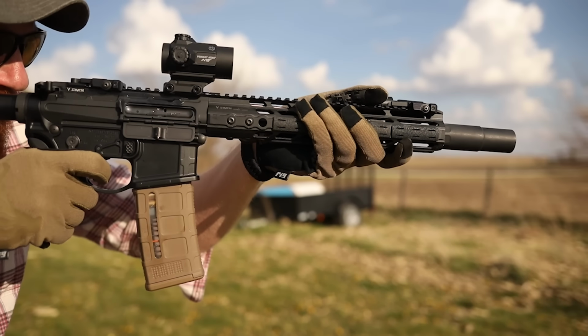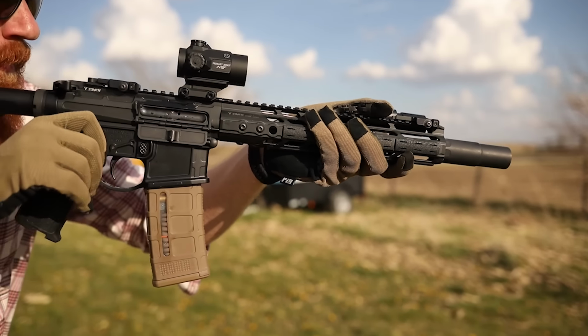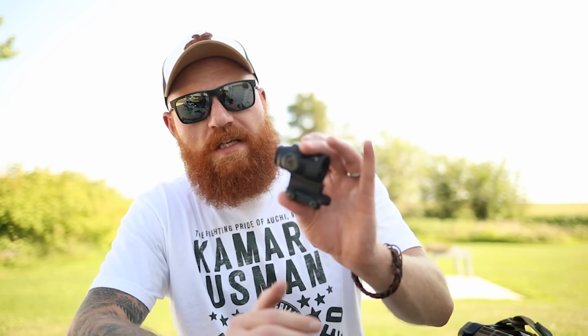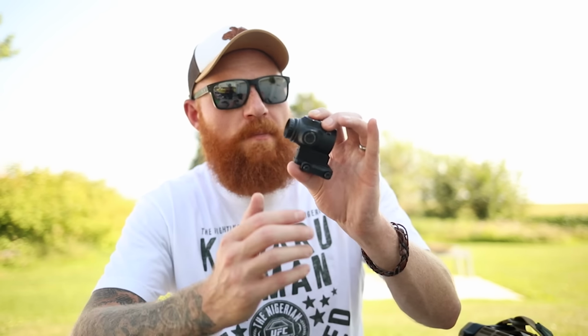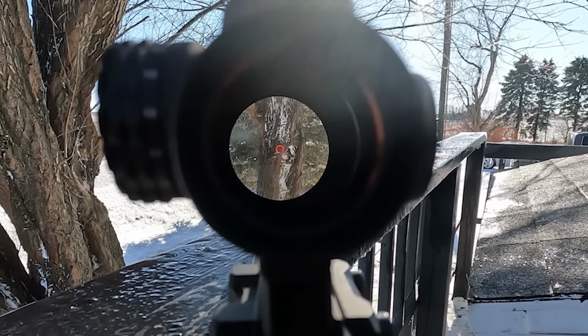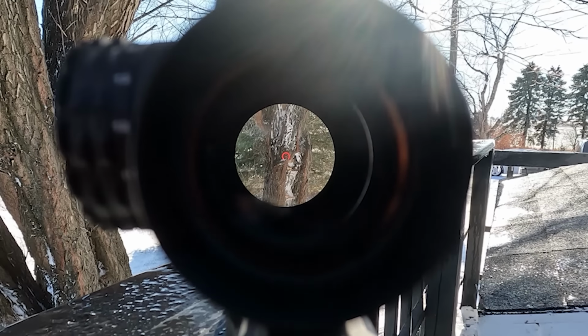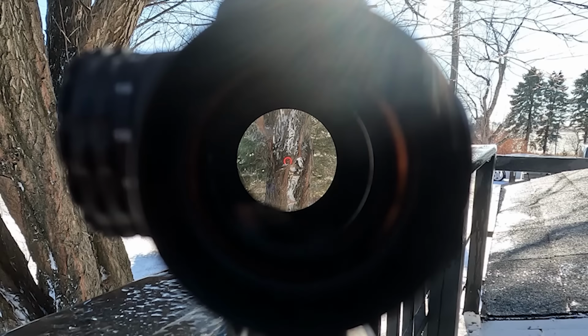And I did want to mention that an alternative to red dots is going to be prism sights. Prism sights like ACOGs, for example, except now there's prism sights that have no magnification, which I think a lot of people thought was kind of a bullshit thing. But since I've been using this $200 Primary Arms Cyclops prism sight that is as durable and reliable as an Aimpoint, has great battery life, has an etched reticle with BDC on it, so if you want to shoot out 500, 600, 700 yards with your non-magnified optic, you can do that.